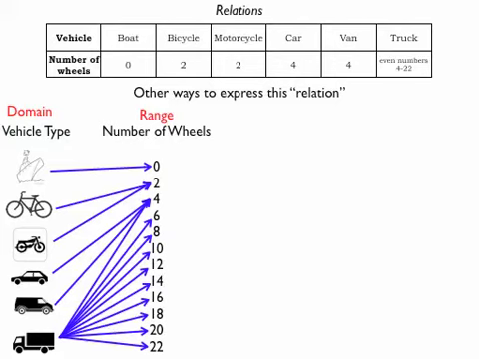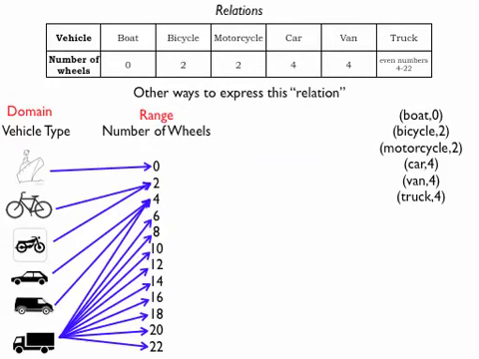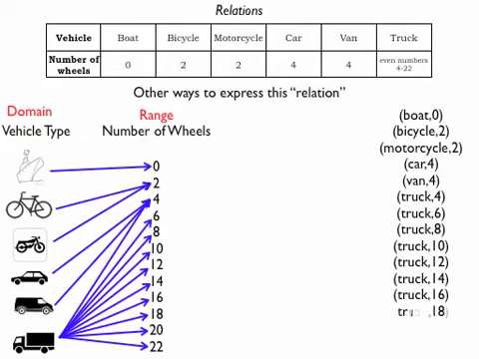Now, another way we can express a relation, and it's kind of how we define the relation, is as a set of ordered pairs. And remember, ordered pairs always go an input, then you put a comma, and you write the output. So for the first ordered pair, I look at my input, I see boat, and then the number of wheels is 0. Input, comma, output, boat, comma, 0. Bicycle, comma, 2. Input, comma, output. Motorcycle, comma, 2. Car, comma, 4. Van, comma, 4. And then this gets a little tedious. Truck, comma, 4. And then we have to keep on going. Truck, comma, 6, 8, and on down the road until we have no more outputs there. And this is what we call a set of ordered pairs.